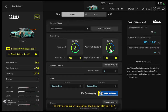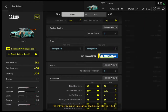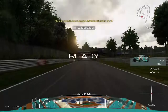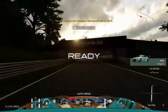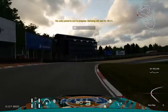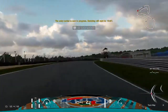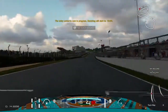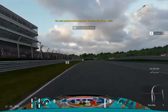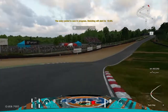I don't think there's any setup on. See if we can change the tyres at all. No. There's no setup on, so we'll stick to just having a go and seeing where we come. So no TC on, just try and get the most out of the TT. Just got to be slightly patient to get on the power, otherwise it does pull you quite wide with understeer.